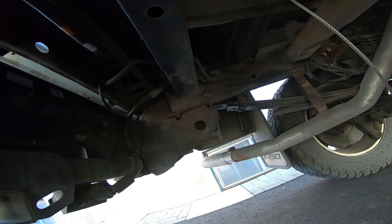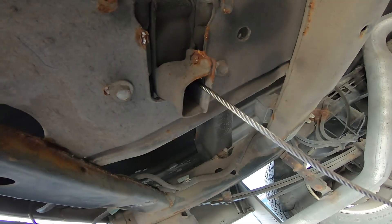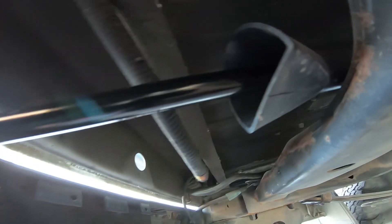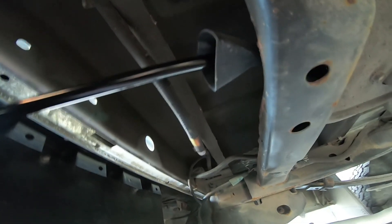Now you just wind that up in reverse to bring your cord and your mechanism back up tight into the spot again — right up in there. That's how you do that. It's just the reverse of how you lowered your tire down. It'll lock in once you wind it up, then stick your rod in there to wind it up.